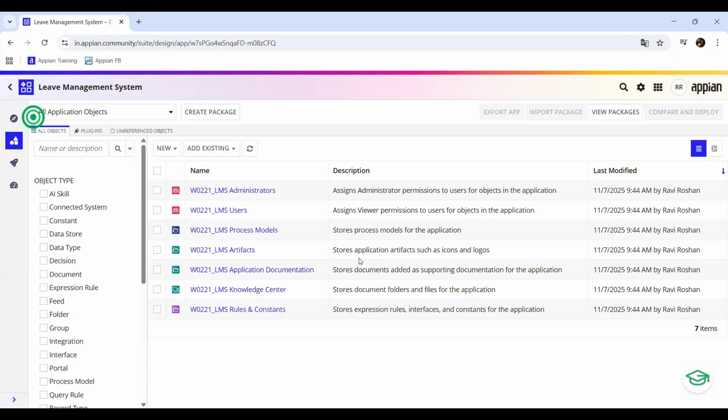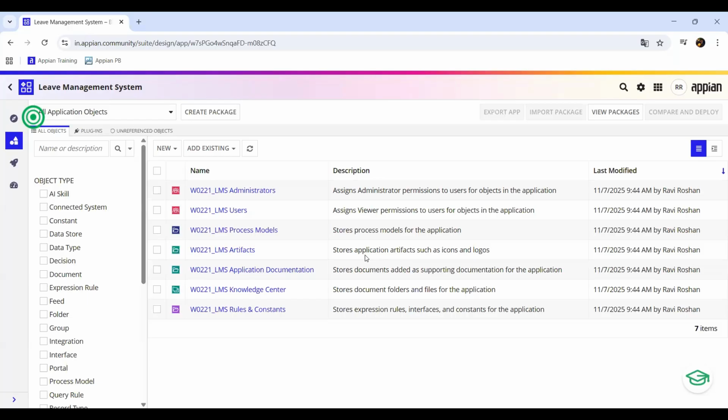What are the primitive type variables? Integer. Right. So integer, text, boolean, maybe floating. All these are called primitive data types, right? In Appian, we have all those variables. Some places you might have to declare the type. Some places you don't have to declare the type. By assigning the value itself, they will understand what kind of variable it is.